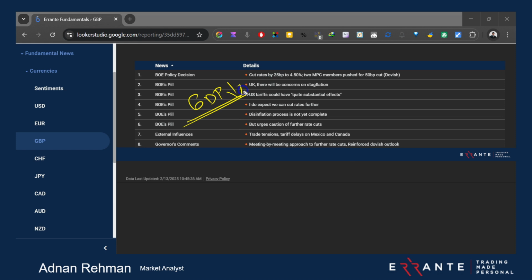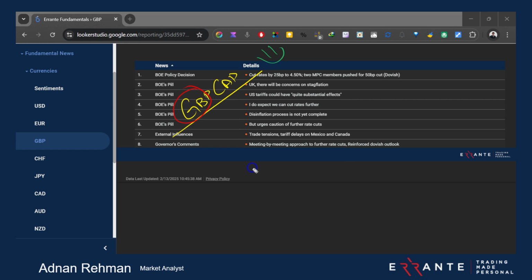And one more thing we can focus on. What about CAD? Okay, what about GBPCAD in terms of a miss in GBP, a miss in this GDP data? We can look into shorting this pair. And this is not a smiley, this is a downward arrow. And what is the reason for this one?